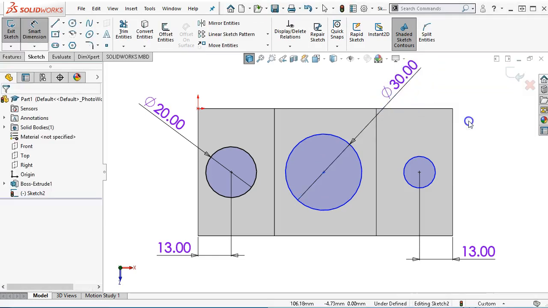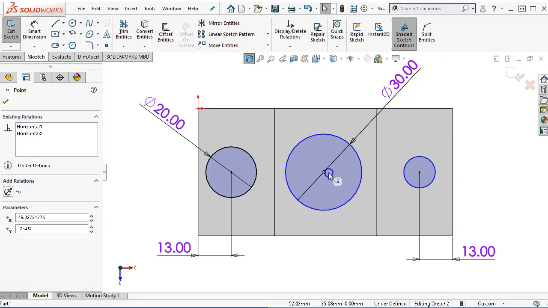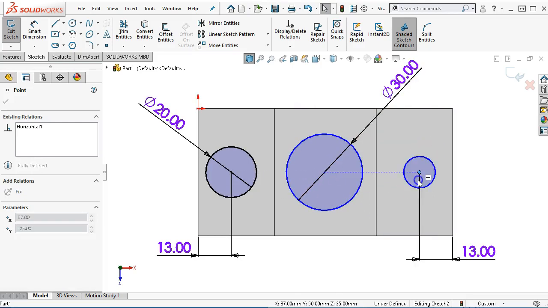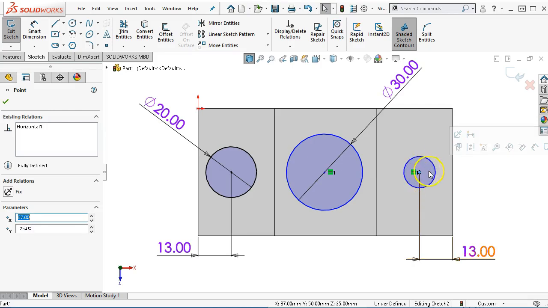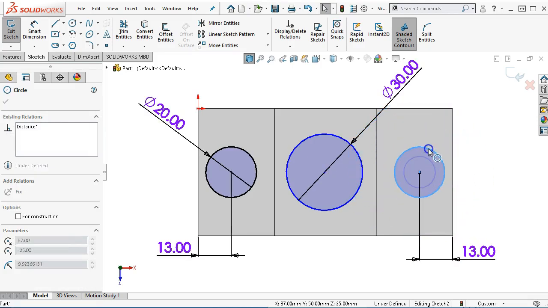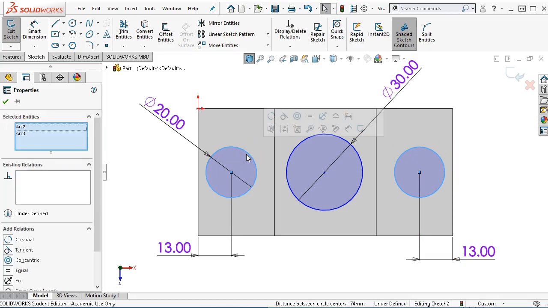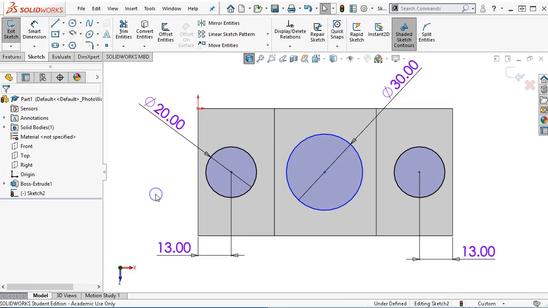All right, and the last then, since that can move, that can't move. The center points can't move, but my diameter still can. So with that one highlighted, I'm looking at the blue. Coming over, the preview is in orange, and when I selected it, the perimeter will go to blue. Then we'll set those to equal, and then I should have it fully defined.